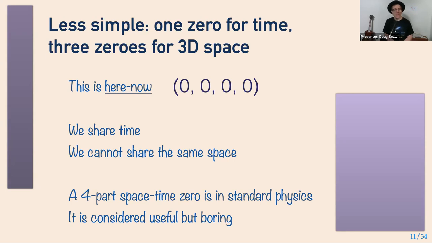And I'm giving it a name. The name is here-now. The here stands for the three zeros at the end. That's where we usually put the space terms. The now being time actually goes in the first. So I suppose if I was being logically consistent, I would also want the now to be at the end, but we're bright people. I hope you'll accept my little bit of a version of that. Okay. So this is an important and super simple observation. And that is that we share time. We all showed up here a little bit after seven. And yet we do not share the same space. I don't know where all you guys are, but you certainly aren't in the basement here in Acton. But my here, I've got it here. And my here is not like your here, right? That's kind of neat.